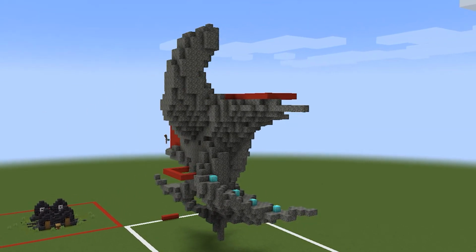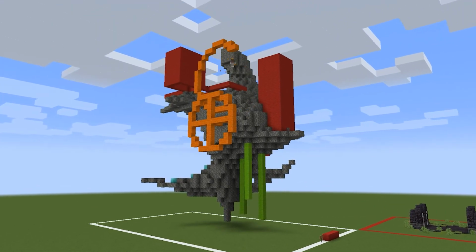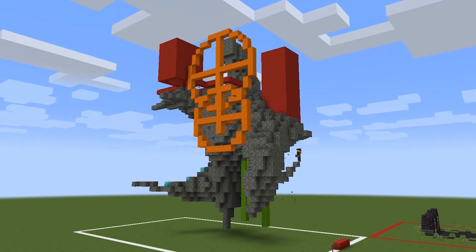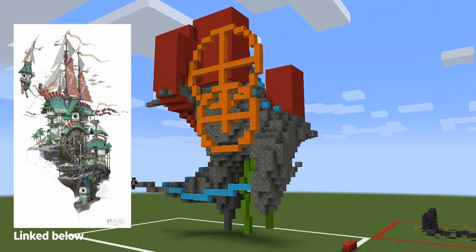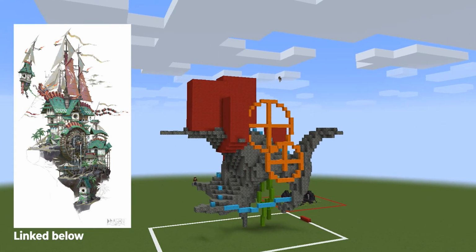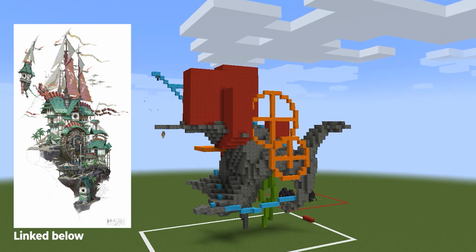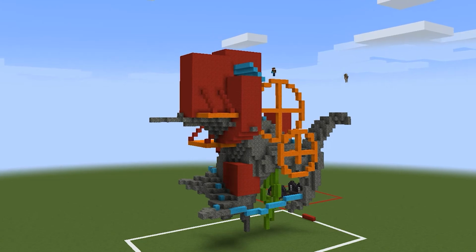Post-production GP here, hello. We're gonna talk a little bit about this build. And first and foremost, we actually referenced a concept art, which you can see on screen right now when building this. You'll probably see a lot of the similarities between the two. And I think in future episodes, what I really wanna do is challenge myself to design my own concept art for the build. And then we'll reference that in the episode.